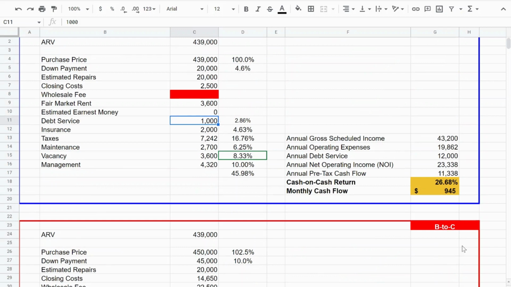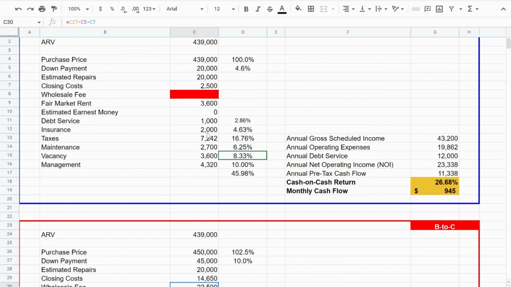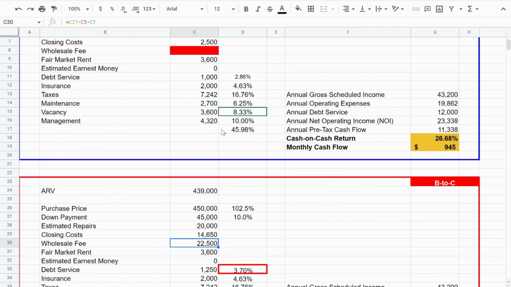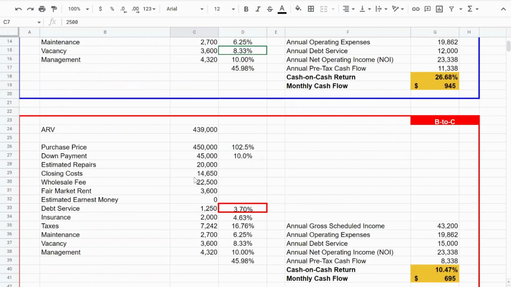We're going to collect $45,000 in the B to C. We're going to have to pay $20,000 of that in the A to B, and that leaves $25,000 in wholesale fee for us. So you might ask, well, then why is this $22,500 instead of $25,000? Because when I do these transactions, I agree to pay the closing costs for the seller in the A to B transaction. So that $25,000 is reduced by $2,500, because I'm going to cover these costs, and that's why it's $22,500 and not $25,000. But still, that's not a bad payday.